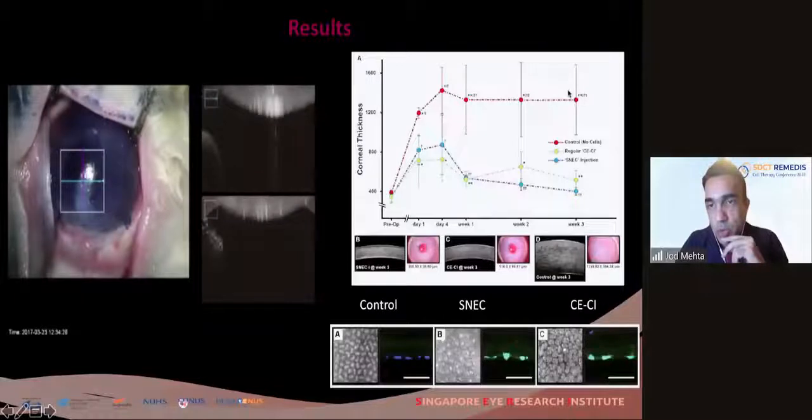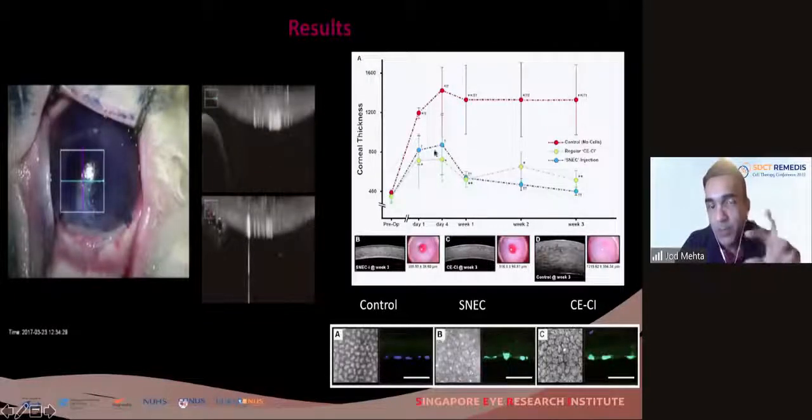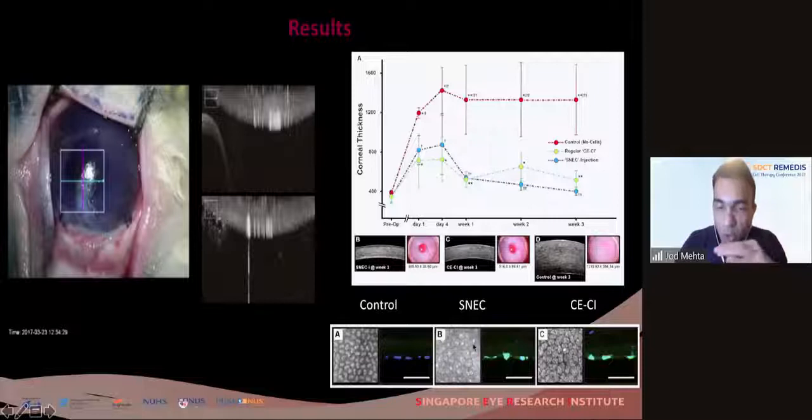We use the control group where we injected the ROCK inhibitor without any cells, and we compared this to our cultured cells, which are the ones that you see in the green line over here. What you can see is that the non-cultured cells, in the cyan blue, you get a little bit of edema to start with. Then by week 1, there's a massive reduction in edema itself. And when you get out to week 3, there's no significant difference between our cultured cells versus the non-cultured cells. If you do some staining, you can see the endothelial cell count. The endothelial cell density, of course, will be lowered in the non-cultured cells because we have to replenish the whole of the endothelial surface in the rabbit, because we have to remove all the rabbit cells. And you can see that the cells are staining up with the green and cyan colors over here, showing you that they're human cells.